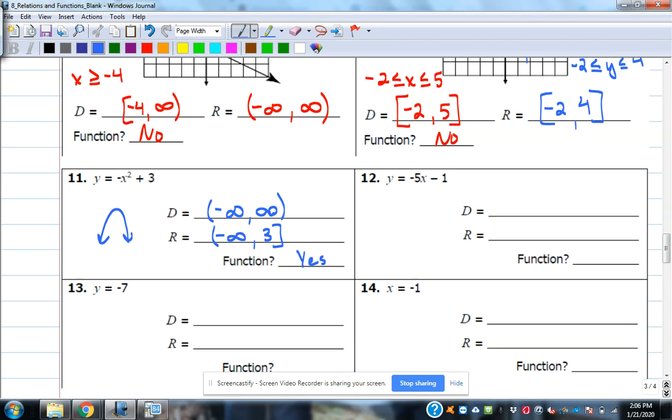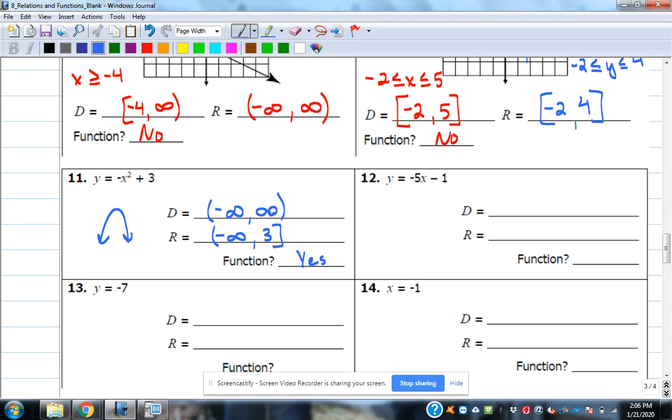Now, could you figure that out without the graphing calculator? Absolutely, you could. Remember from Algebra 1 how to find the vertex of a parabola, negative b divided by 2a, and then get that answer and plug it back in. So if you've got the prior knowledge, you can do that. The graphing calculator can kind of help you out if you don't remember that stuff. So it's a handy tool to have to get that graph.